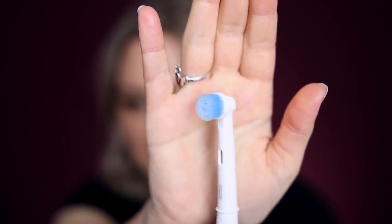Because when you turn it on, it literally gets all of the gunk out of your mouth. My breath has never been fresher. My teeth have never felt cleaner. I just feel like when I use a regular toothbrush versus this, I can never feel like my mouth is as clean. It's honestly so, so good. I never believed in them, and now I am flipped completely 180. This guy is actually worth the money. I would tell you that now and feel confident that if you went and bought an electric toothbrush, if you've been skeptical, so was I.